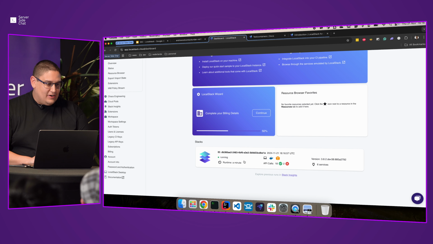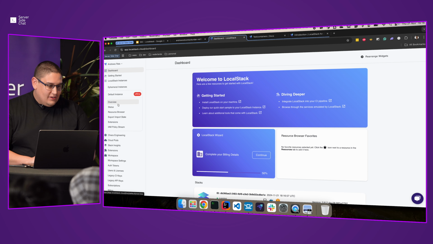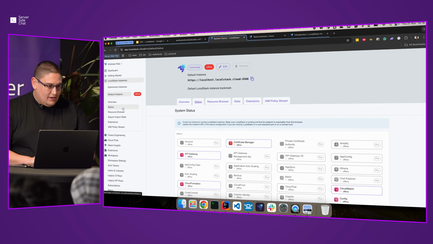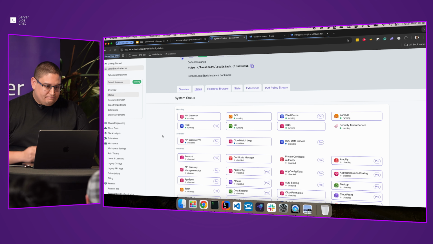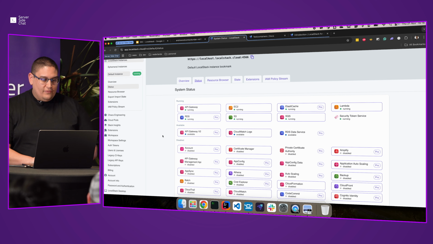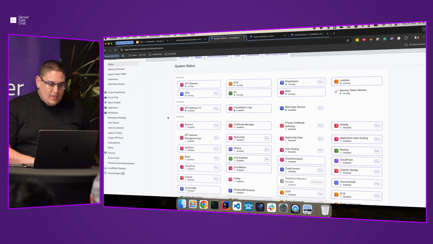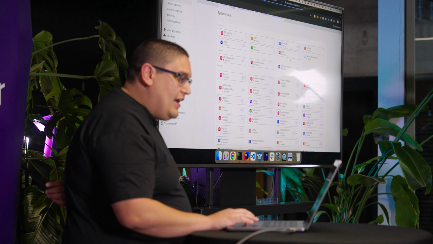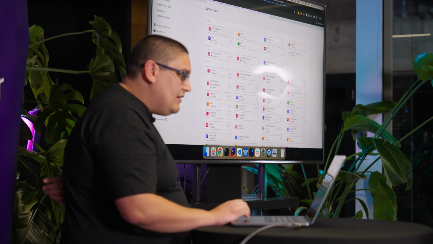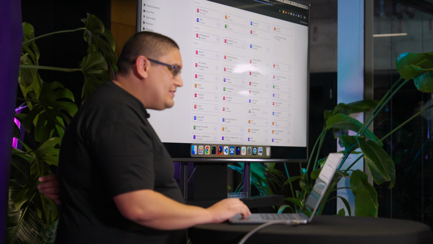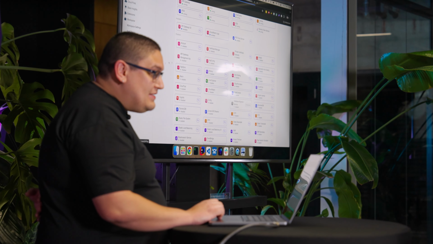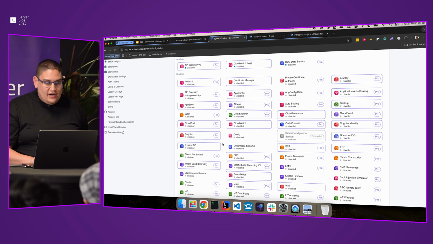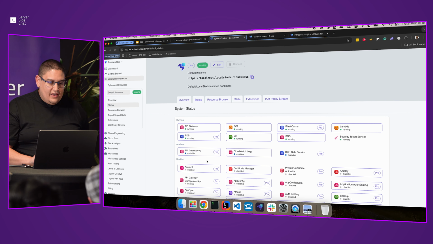Okay, so let's take a look here in the dashboard. I have my container running here. If I go to the overview and status here, you're going to see it's running. I have an API Gateway, Elasticache, Lambda, SQS. I have everything running. This is available because I injected the services to be run, right? And this is disabled. I could create anything from here. I am not using it for this demo, but it's there.